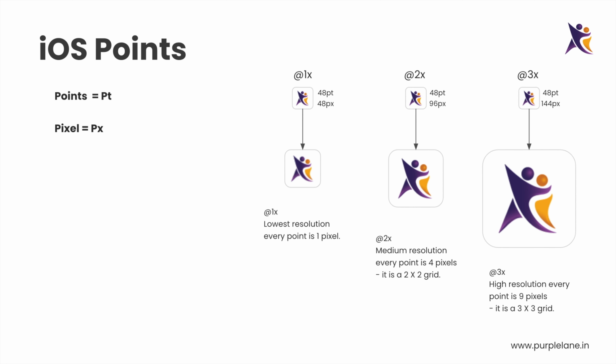For example, here you can see three resolutions of the same logo. The first logo is created, and the second and third ones are exported to make the logo responsive across all the iOS devices. To balance these, designers measure the size of elements on the screen in points. Let's see how it works in a mobile device.